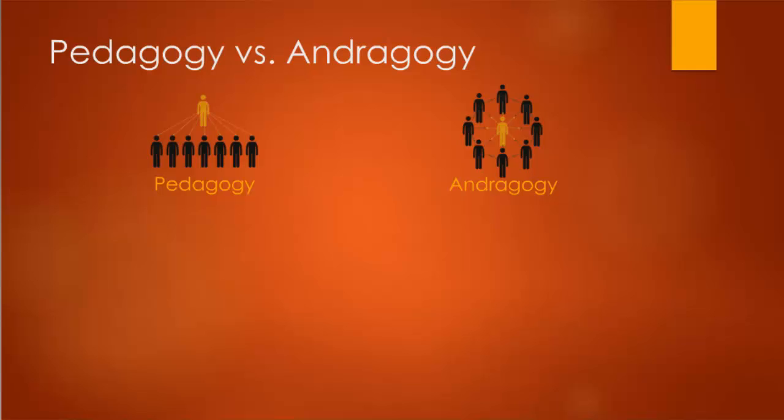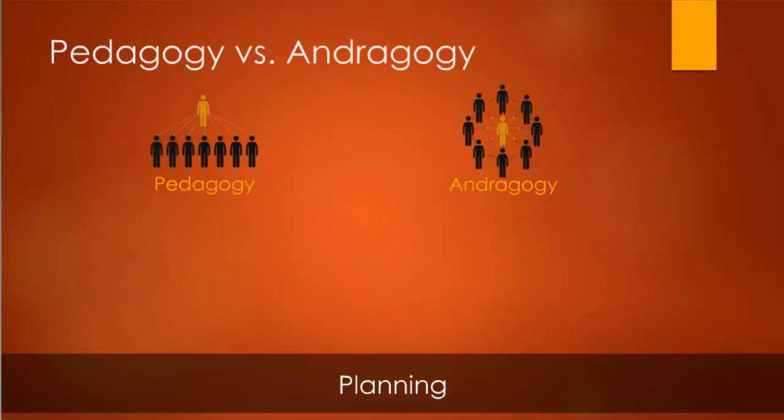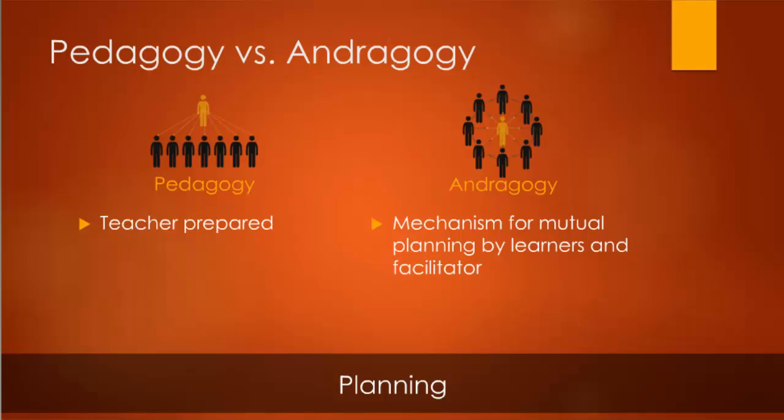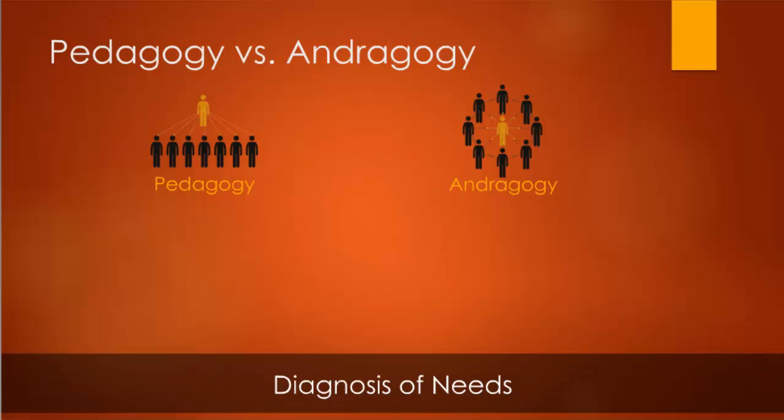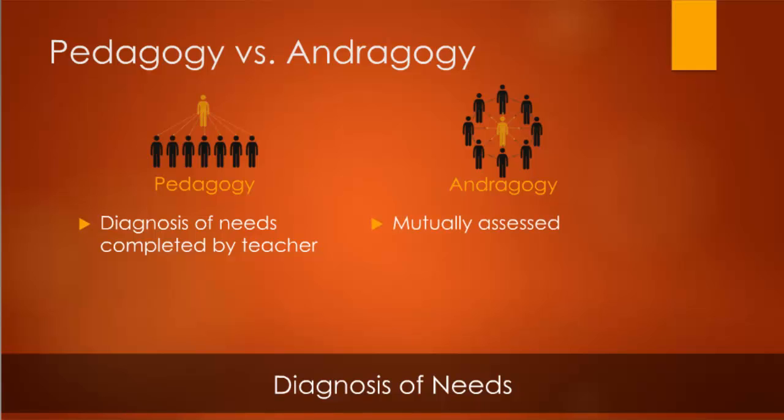The next area we'll compare is planning. In a pedagogy modeled class, the teacher prepares the lessons. And as we've already touched on, in an andragogy modeled class, plans are individualized based on learner experience. The next area of comparison is diagnosis of needs. In a pedagogy model, the teacher or school administrator determines the needs of the students, while in an andragogy model, these needs are assessed in tandem with the learner.